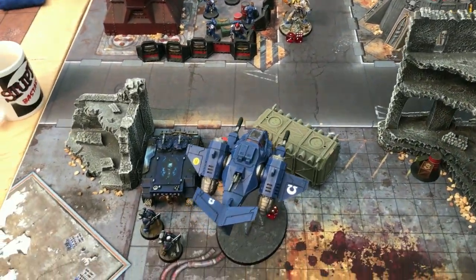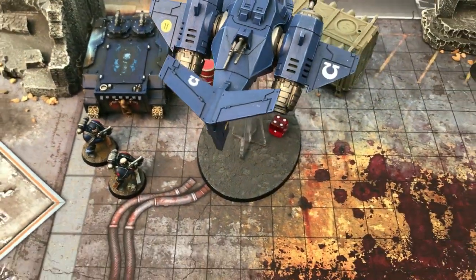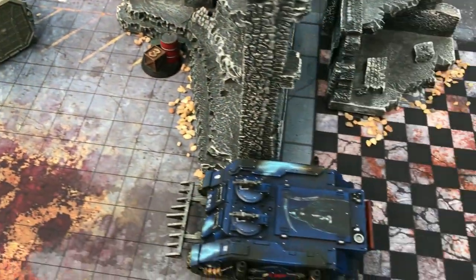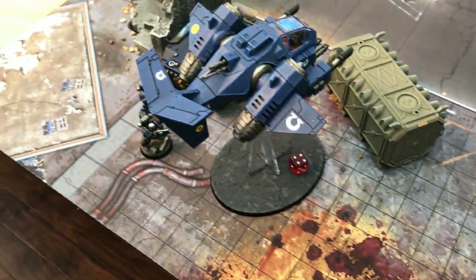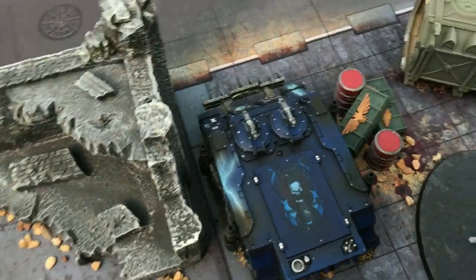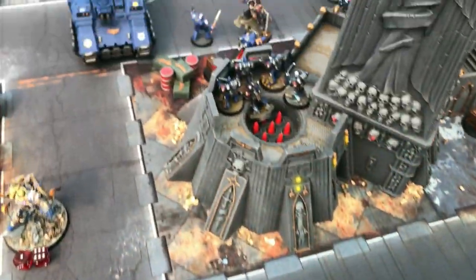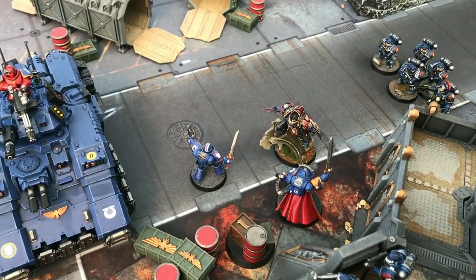End of the Night Lords movement phase. These have all pulled back. This is in hover mode, so I need to shoot it and charge it. This Rhino has moved around. I'm in rapid fire range. Shoot it, potentially charge it. Rhino, shoot it, charge it. And then over here, the Chaos Lord has come forward.